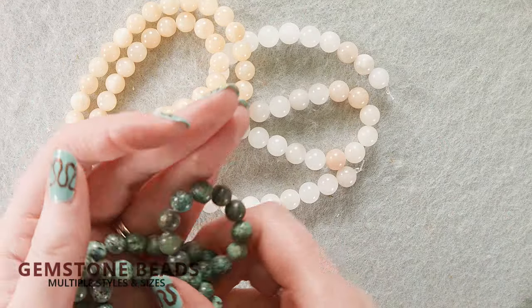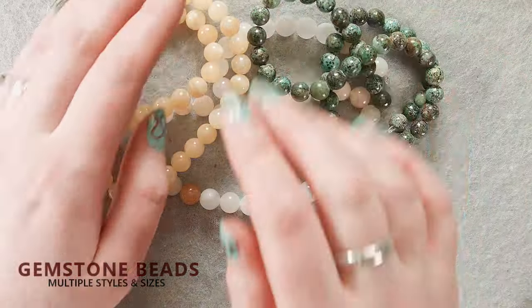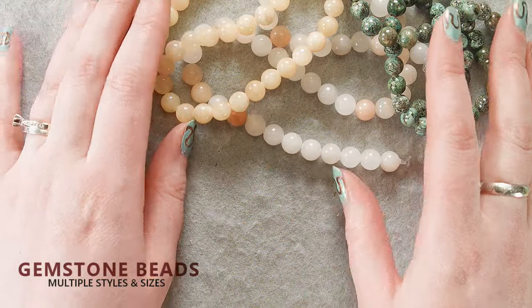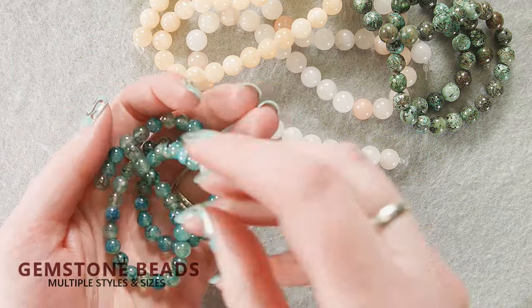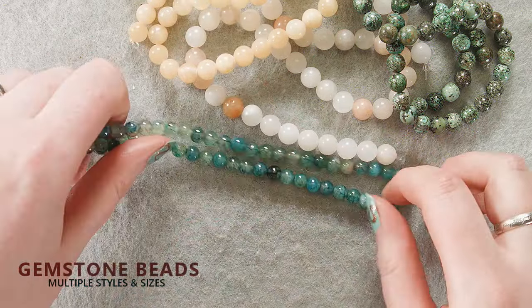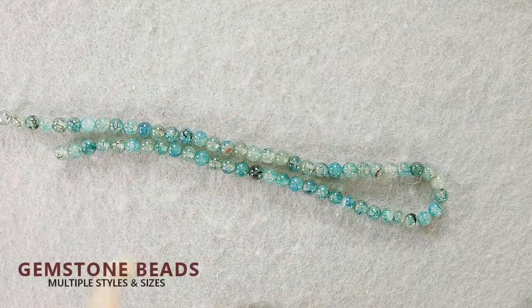And we have more of this beautiful African turquoise, which is actually, of course, a dyed jasper. Absolutely gorgeous colors there. And then, and I'm pretty excited about these, we're gonna have some gorgeous dragon veins agate. These are dyed and heat treated, and they have some beautiful patterning. They've got this like black veining to them that creates a beautiful contrast with the glossy polished stones. So let me just move these and show you some more.